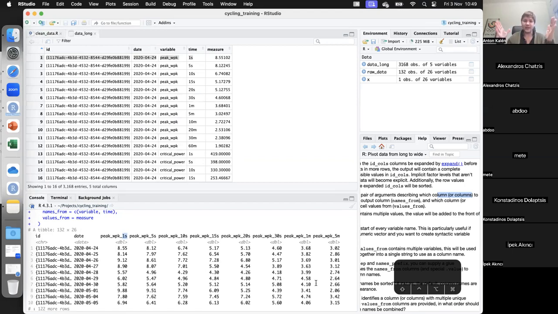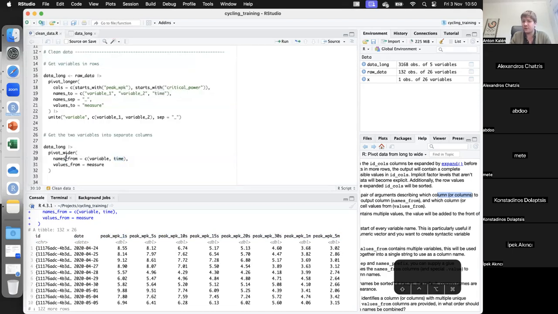In this case, it's kind of worthless because this is the data we started with, right? This was the data we had from the beginning and we knew that we didn't want to have it. So obviously in this case it's stupid, but there might be cases where you have several columns with values that you want to combine to put into different columns. So that's how that works. Again, we didn't want to do this. Didn't want to have several. We wanted to only have the variable. So we actually got the data into the format that we wanted.